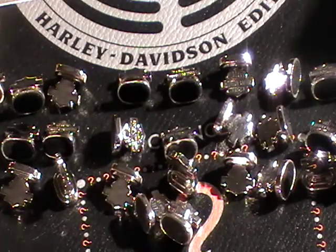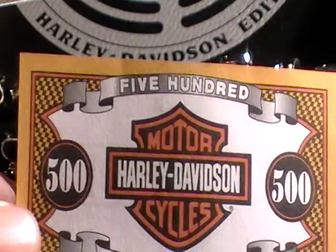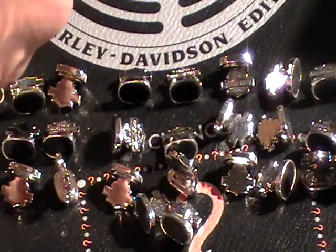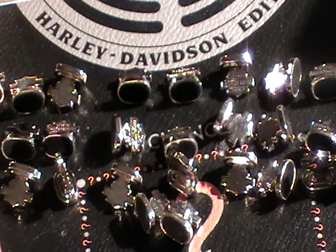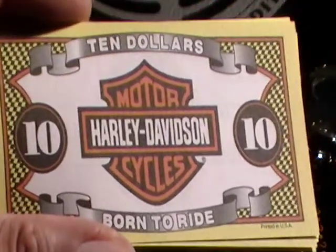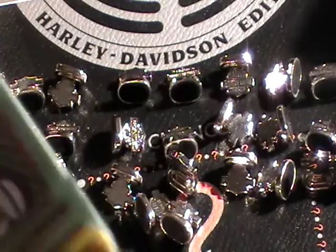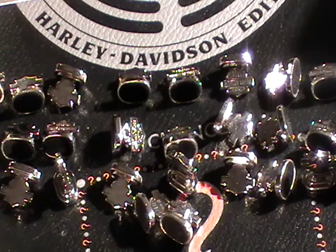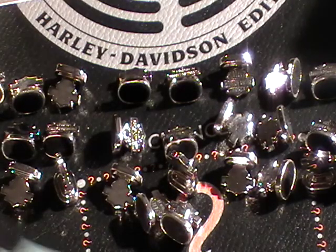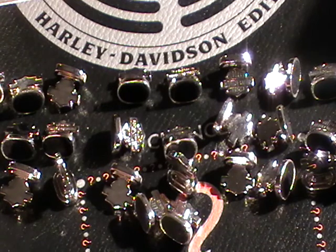And the $500 bill, that's what the $500 looks like. Let's see. $10. That's what the $10 one looks like. And I got the camera zoomed in as much as possible so it won't be blurry. And that's the $20. Let you see what the $20 looks like. That's nice. I don't know where the 50 is. Okay, here's the 50s. Those are the 50s.